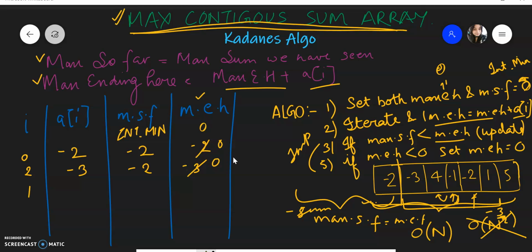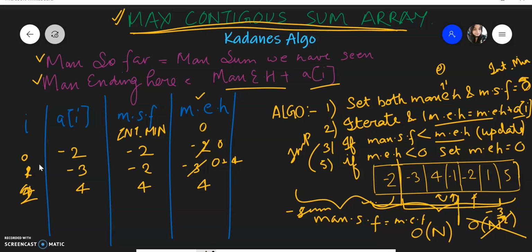Then again we'll go to the next elements, 1, then 2, and then the element will be 4. So maximum ending here will become 4 because the previous was 0, so we'll just do 0 plus 4. And maximum so far is less, so we'll have to update this as well.